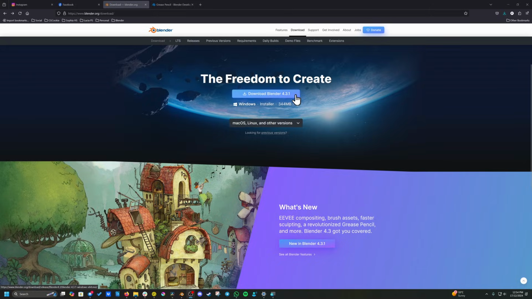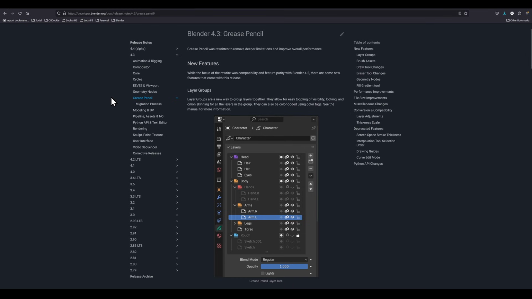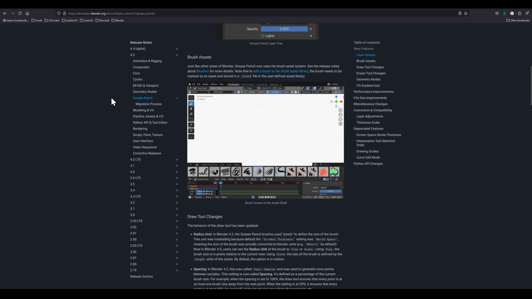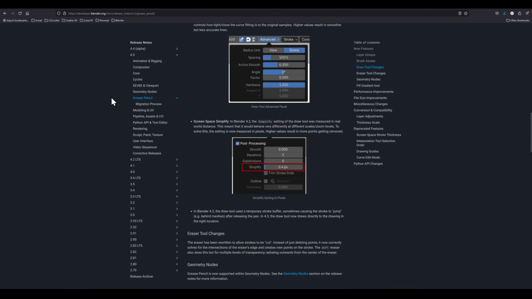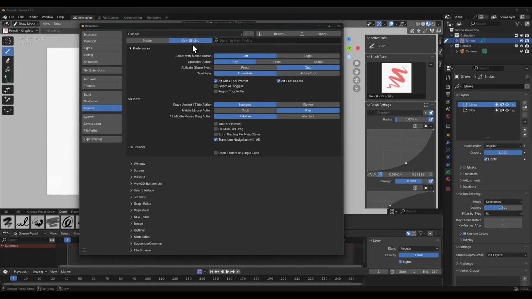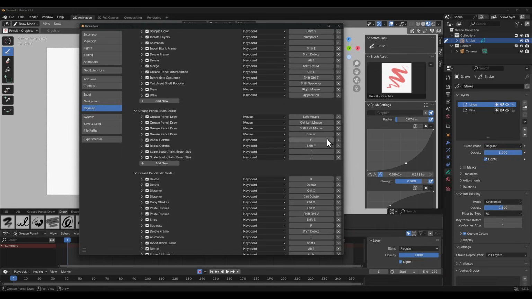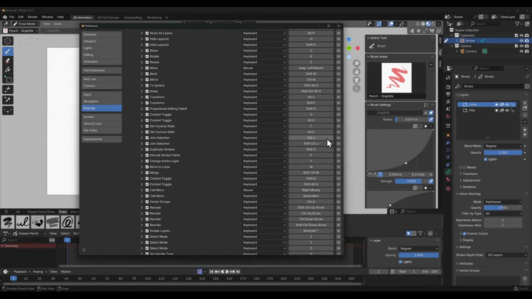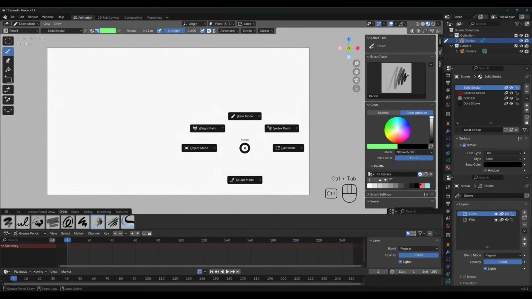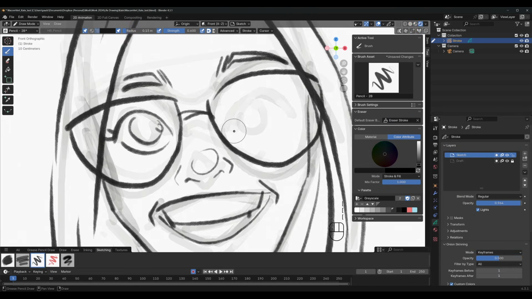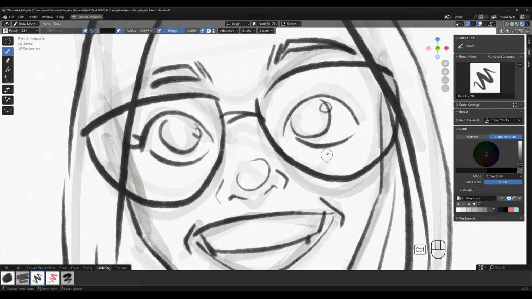For this demonstration, I'm going to be running Blender 4.3 as this features the new Grease Pencil 3.0 update, which comes with some exciting new tools. If you're a seasoned Blender user, you know that mouse operations and shortcut keys are very important for efficient workflow. For example, I often use Control-Tab to switch modes from Draw to Edit or Object and back. I'll need to increase and decrease brush sizes on the fly. I'll have to have an option for Undo. I'll need to toggle to full display modes, and it's always handy to have keys like Escape, Enter, or Delete close to hand.